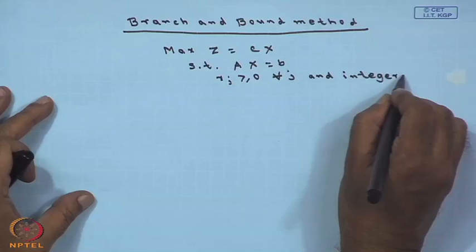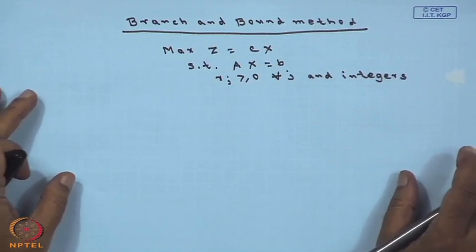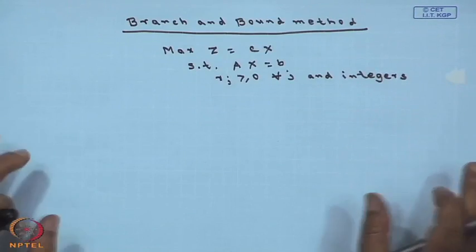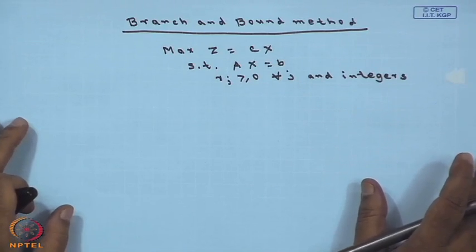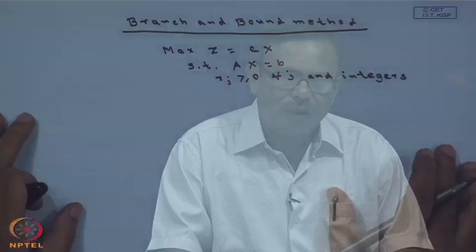This is your problem. In the earlier method, you solve the problem initially, and after that you see if there is any non-integer value. Then you pick the variable with the highest fractional part and add one more constraint, which we call the Gomory constraint. You reformulate the table and solve it, and if required you use the dual simplex method whenever the value of the basic variable becomes negative.